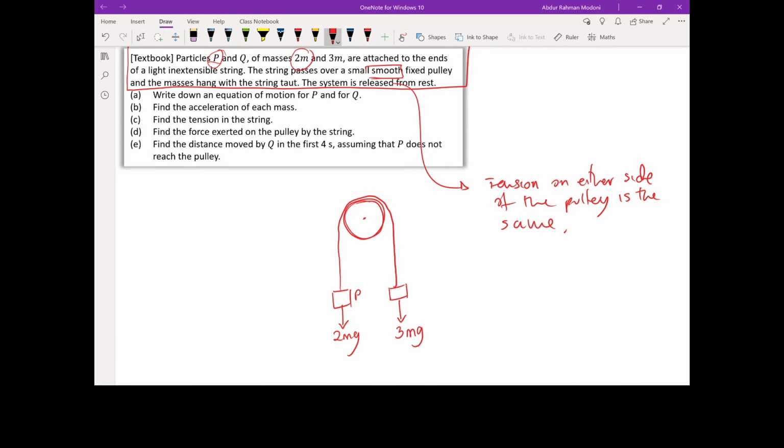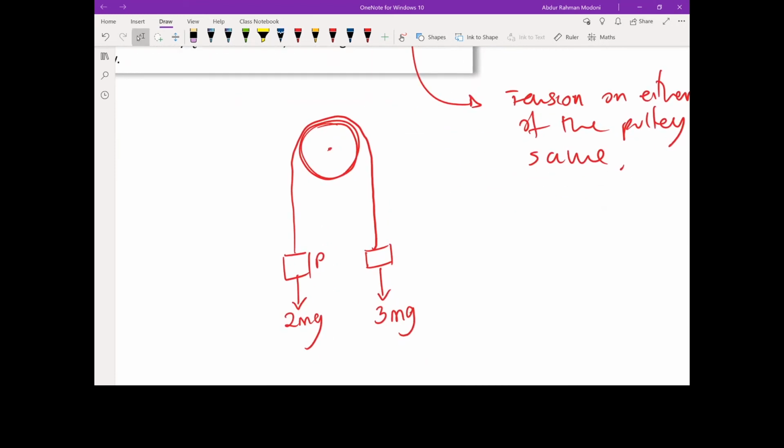When those objects are on the pulley in that way, is the string in tension or compression? Tension, because it's in a stretched situation, right? So which way is the tension acting? If I was to draw a tension force here, which way does tension act? What did we write down? Tension acts away from the object. I know I drew it earlier downwards, but we've got to understand why. Back then, did I have my objects drawn? What was my object back there? The pulley. So if I drew another tension, it would be acting like that, away from the pulley.